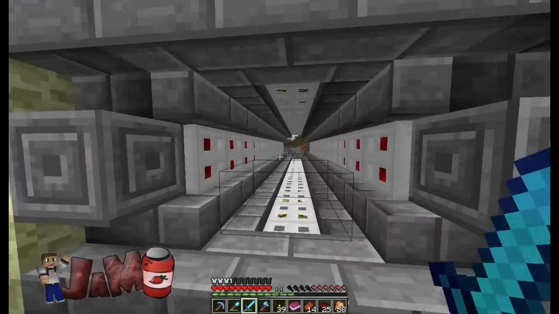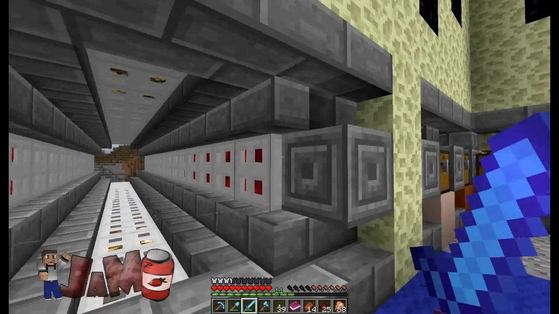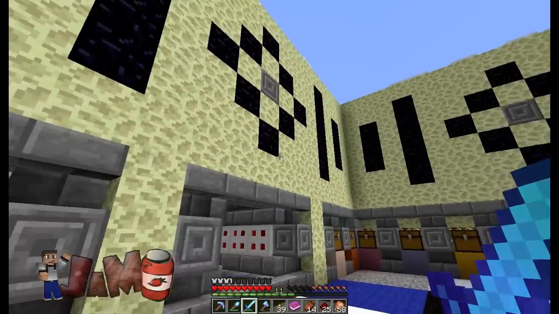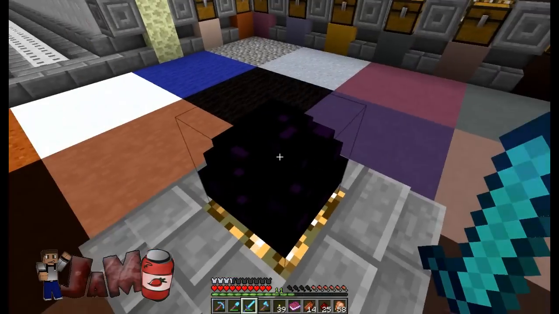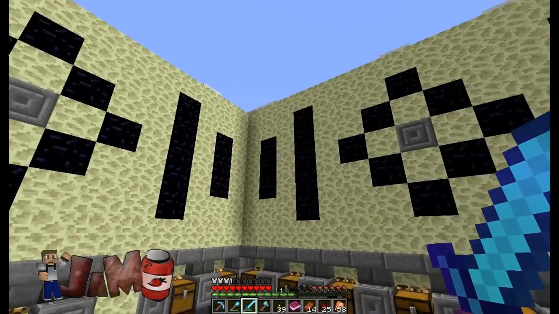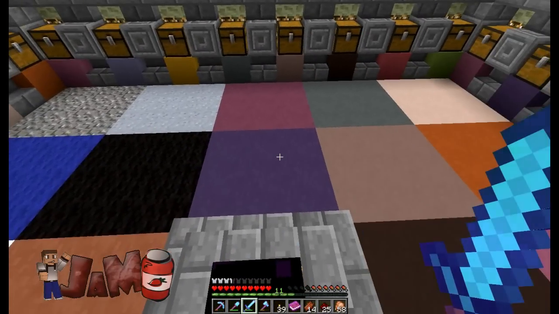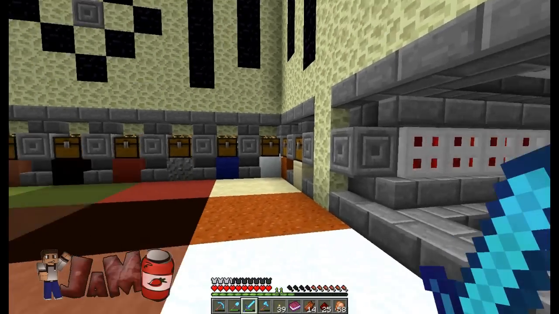For this entrance, you can see I've put string here, and these are like hatches, and there is string everywhere, so there are no air blocks anywhere near this thing. The only place that this little dragon egg can go is somewhere inside this room, and it will fall down into one of these colored patches.